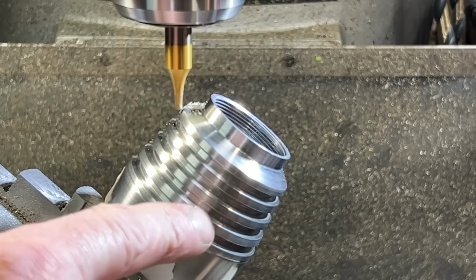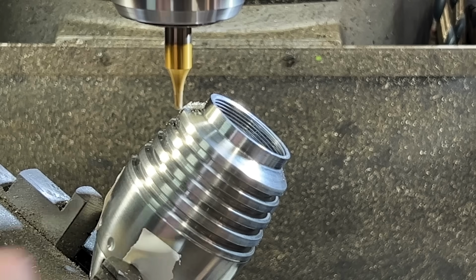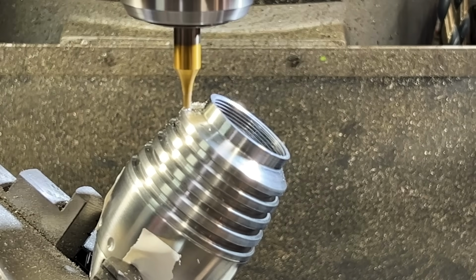Okay. I'm only grabbing onto this with a very gentle touch so I don't mark it too much. And that means I have to go very gently in my cuts. I went a little vigorously and you saw it jump. That's bad.